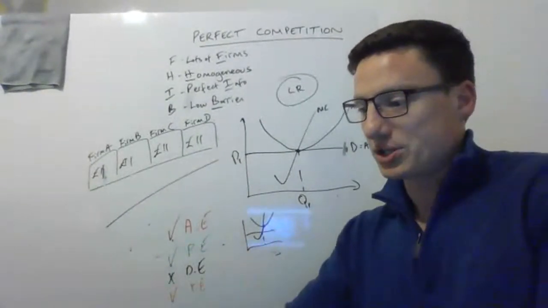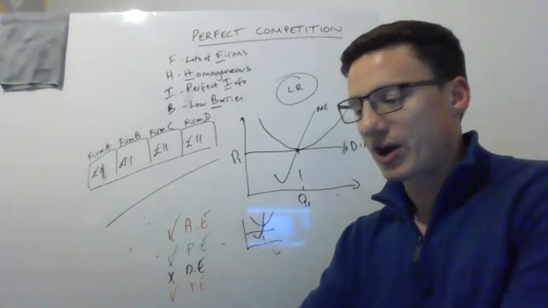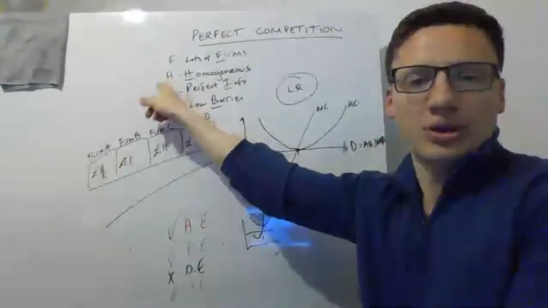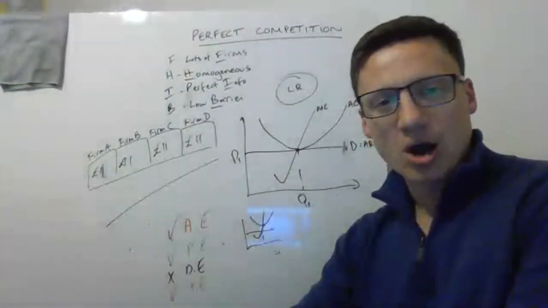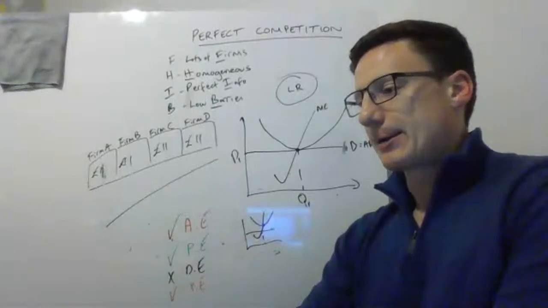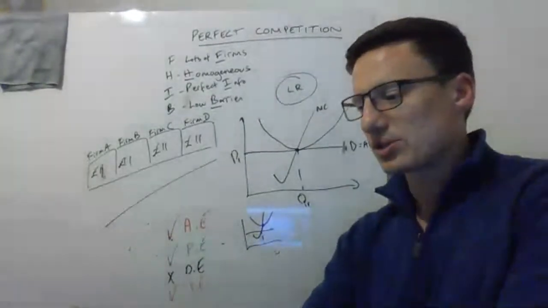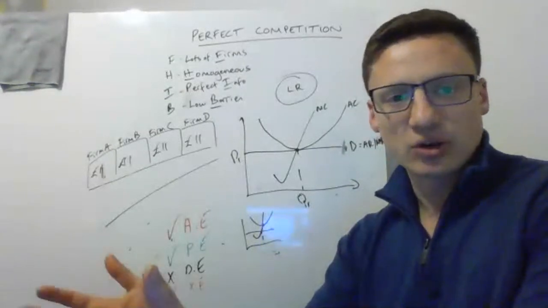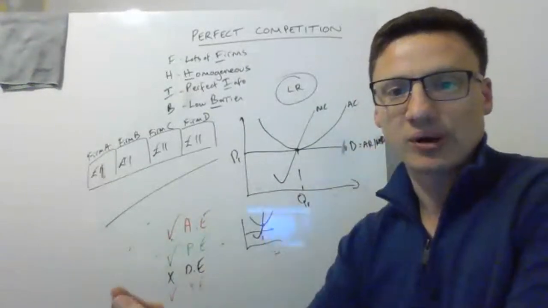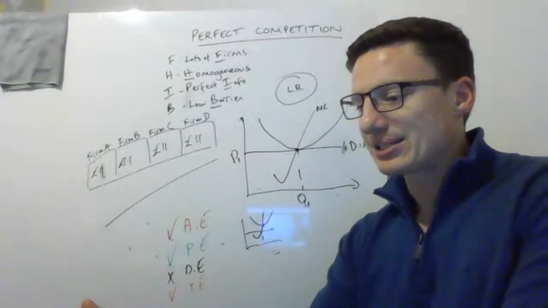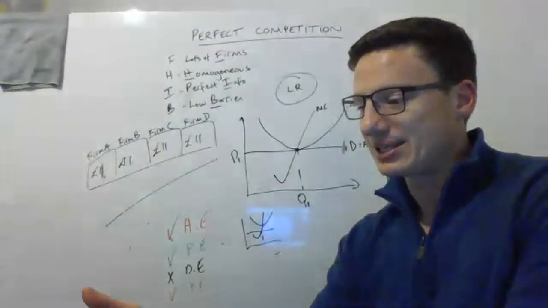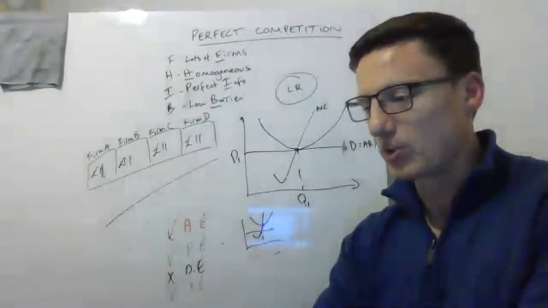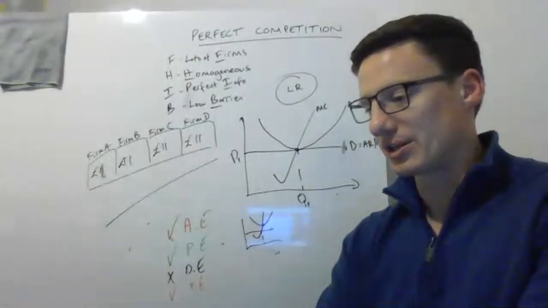Now, right at the beginning of this session, I said perfect competition is kind of a hypothetical construct. It is, mainly because of that one. You know, how many goods and services really are homogenous in the real world? Well, I can think of a few. The currency markets, the forex market, is a good example. Every dollar is the same as any other dollar. So when you're buying dollars, they're the same. So it stands that all money lenders should have the same rates. And I know that isn't quite true in the real world, but it's a good example of perfect competition nevertheless.